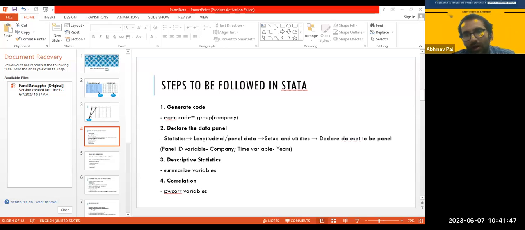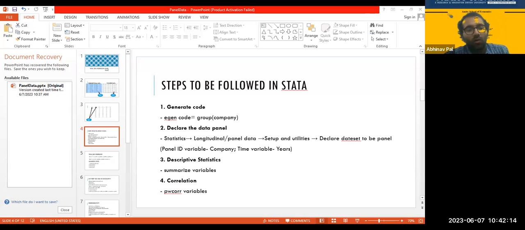So the first command that we are going to do is we are going to write egen code equal to group. And when you're using Stata, try to do this, right?